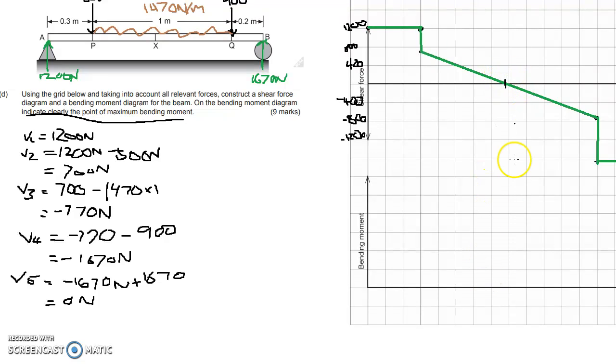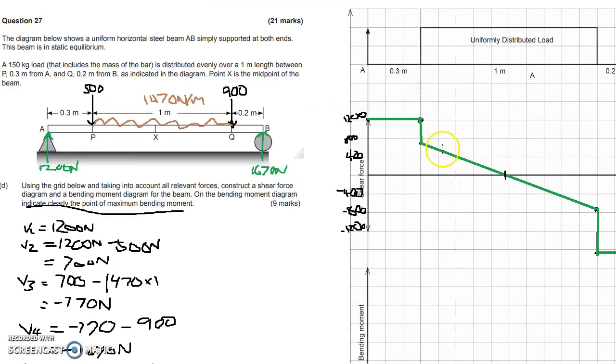So we know that when the differentiation of a function is 0, that's where the turning point is, right? So that's where our maximum is going to be. The maximum for our bending moment is where our shear force is 0. So we've got to figure out where that is. And here's how we do it. We're really going to go back to Year 9 algebra here. So take off your engineering caps for a moment and think about it mathematically.